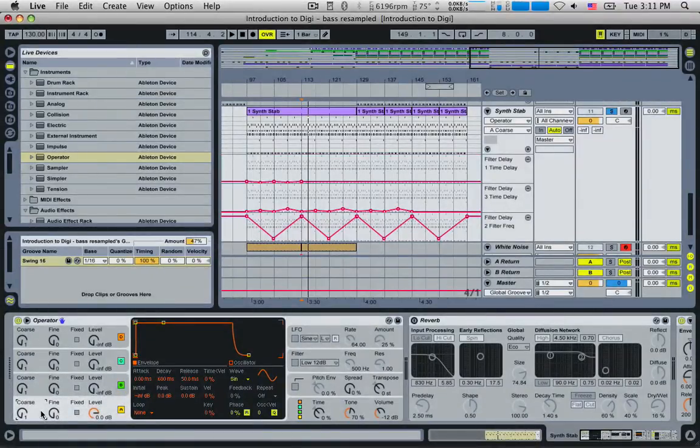The thing about the operator though is that instead of sending the 2 oscillators, let's say A and B, out the main master output of the synthesizer, we can actually use them to modulate each other. So we could say, well, instead of B being a saw wave and mixing with A being a saw wave, B is a sine wave and it's going to modulate A. So the only waveform that we actually hear is A, but it's being modulated and messed with by whatever's happening over here on B.